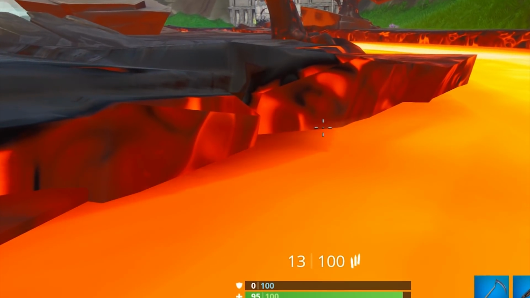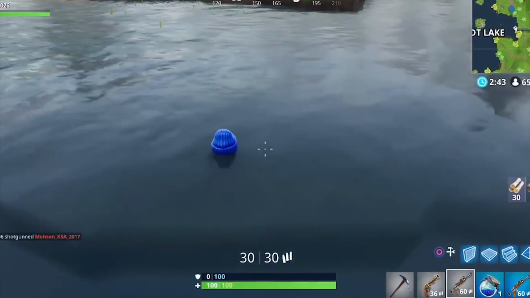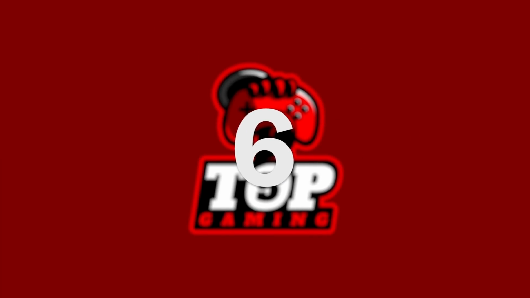That's similar to how people would hide in the shallows of Loot Lake. It's got that same depth, but with lava. You get someone using a matching skin to hide there, and you most likely won't even see them until it's too late. Number 6, under Retail Row and Mega Mall.